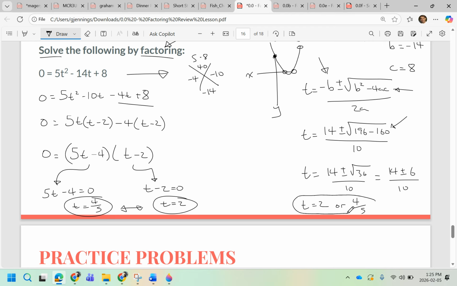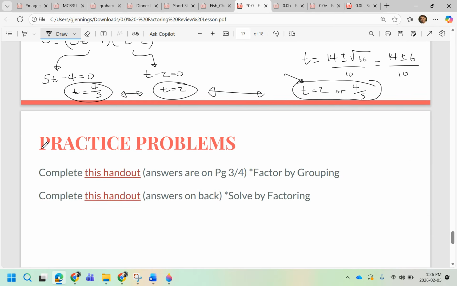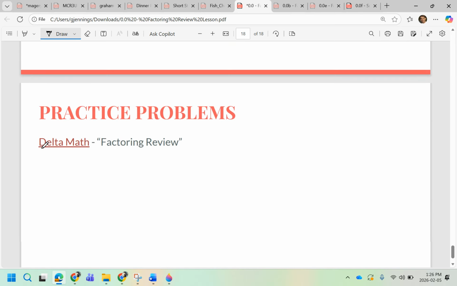And for those of you who are seeing the connection between factoring and quadratic formula, you can actually use quadratic formula to factor. You just take these roots and throw them inside in here and make sure that your a value doesn't change. And then you can use quadratic formula to actually create factored form if you prefer doing it that way. That's acceptable. So practice away, get some practice.